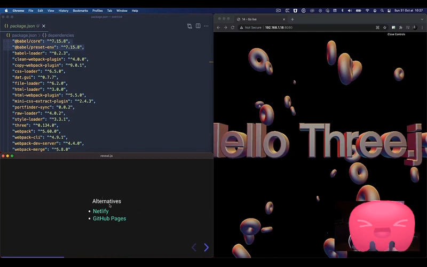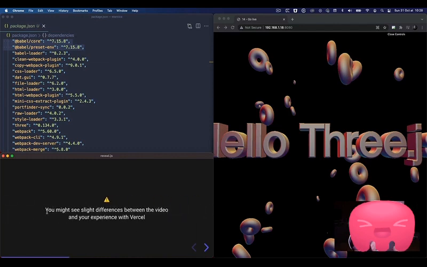Also, by the way, there are alternatives, and the two main alternatives, there are many other alternatives, right? But the two main alternatives I recommend are Netlify, which works exactly the same. You can totally test it if you like, and GitHub Pages. And GitHub Pages also works the same. It's kind of a bit more complicated sometimes, but still it's totally usable. But also if you are using GitHub, well, it's perfect. It's going to be even more easy. I'm going to talk a bit more about GitHub right after.